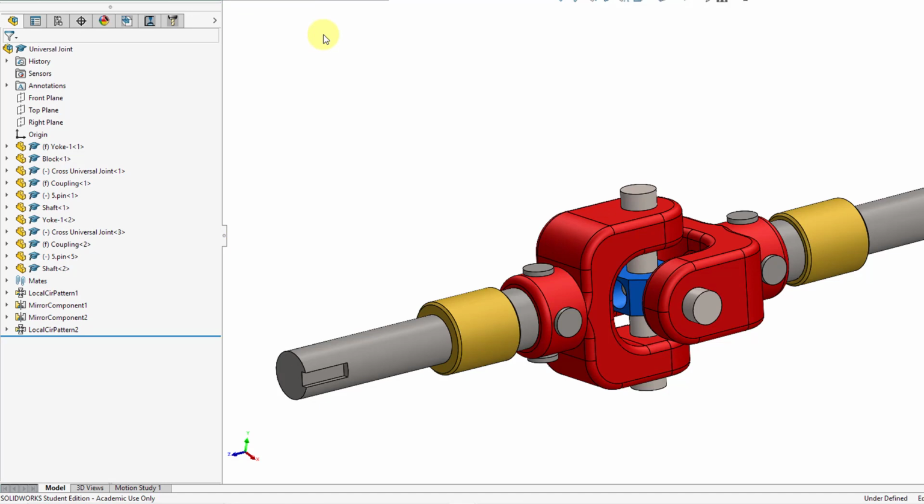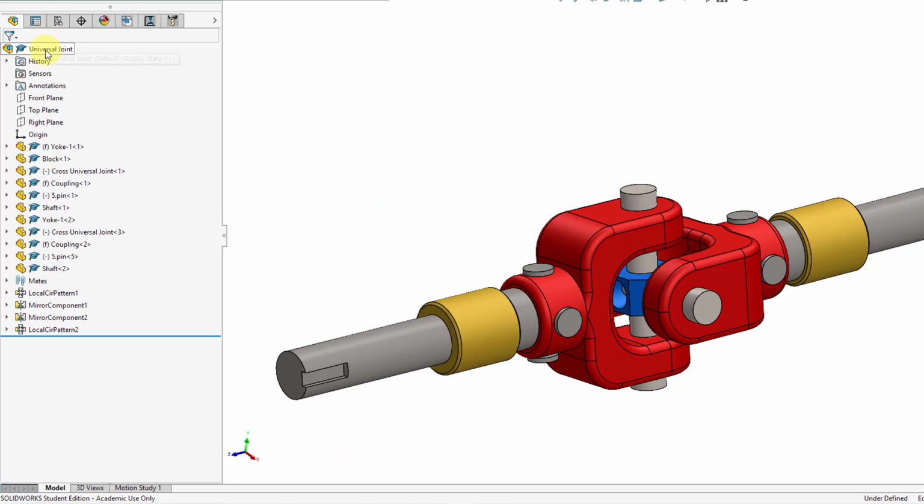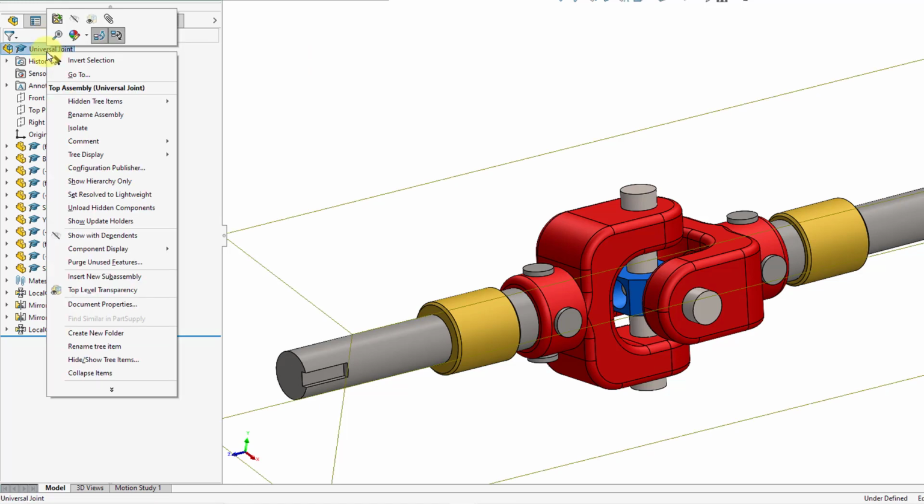Also, just like how you can control what's being displayed in your tree in Creo Parametric, you can do the same thing in SolidWorks, but you get to it in a little bit of a different manner. I'm going to select the top node in the tree and then right mouse click, and near the bottom of the pop-up menu, here we have Hide/Show Tree Items.